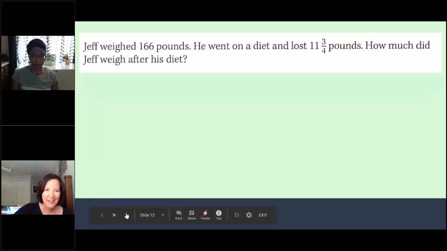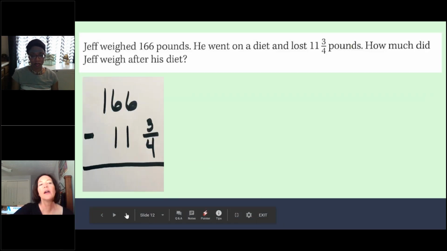Let me see what you did here. Okay, so I wrote the problem up and down. In the Seeds packet, this is how they write the fraction subtraction. And it really can be helpful to write it like this. So the next thing they teach is that we're going to subtract our fraction part first and then our whole number part. The thing is, we don't have a fraction part here. And so it's impossible to say nothing minus 3/4. They aren't going to let us put negative numbers in the middle of our problem.